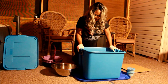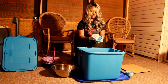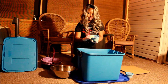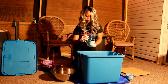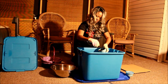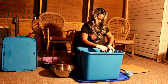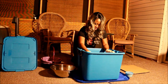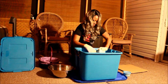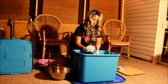Now once we have our scraps in there, we can go ahead and open our worms up here, see what these beauties look like. We are just going to add our worms in here — they're red wigglers — and we're going to add our worms. They like that newspaper and they're going to eat good off those scraps. So I'm going to add two cups of worms, which should be great for the size of my tote.